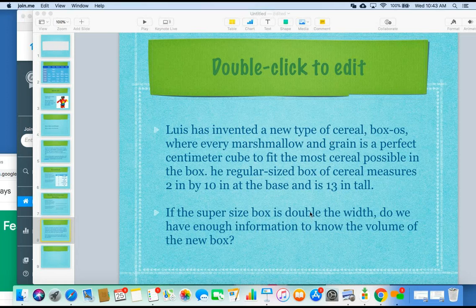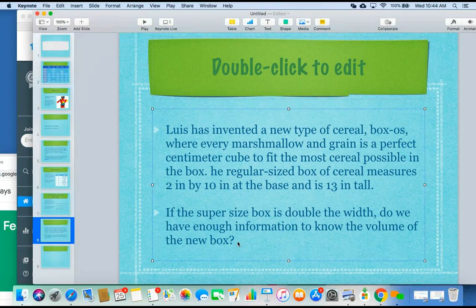I see a lot of yeses, and I see some people who are not sure. So, Kobe, also known as Martin, I'm going to unmute you. Why is it a maybe? Maybe is a really good answer. Why is it maybe? Martin? Why maybe? Maybe for what? You said that it might be enough to know. What are we missing to know for sure? We are probably missing, like, the height? Yeah.